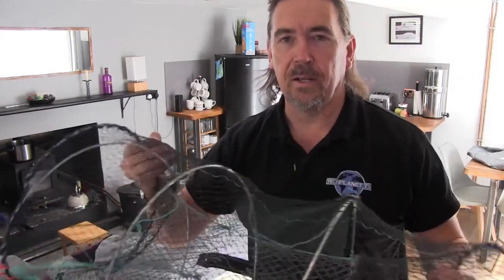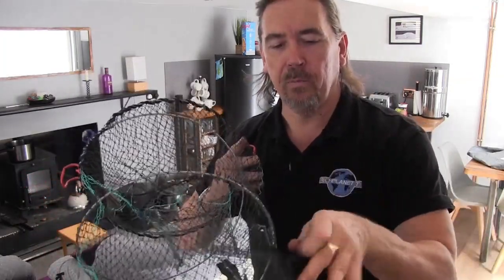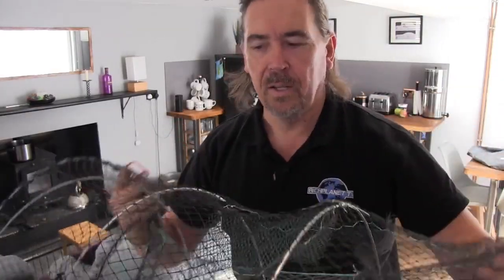Now, I mentioned crayfish earlier, and apparently the crayfish is the only thing you can catch and eat in British rivers, but you have to have a licence, so make sure you get a licence, which I believe are free. In order to catch crayfish, you need one of these, a crayfish net. There's a little zip here with a little pocket in there, you open that up, and you put the bait in there, maybe a bit of dead fish or something like that, and then you put this in on the riverbed.